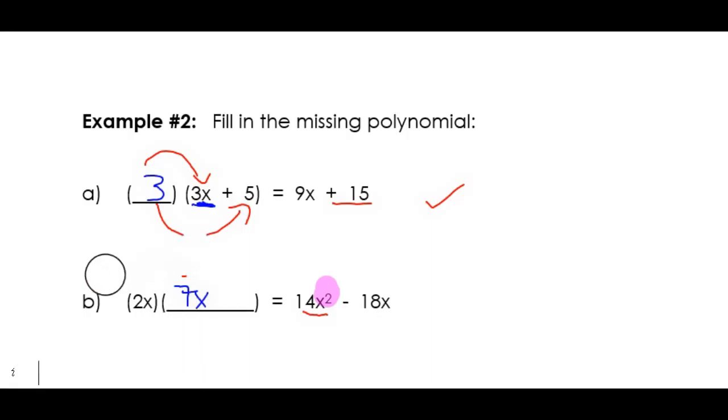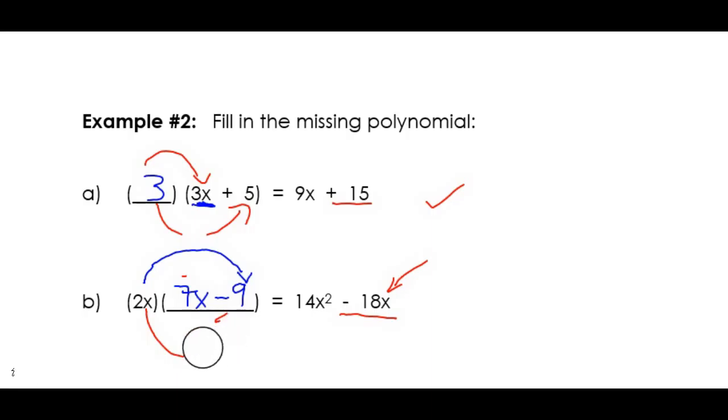Now I'm on to my second term. So the second term in this question is my negative 18x. Okay? So I need to say to myself, well, what value will 2x be multiplied by in order to get negative 18x? Again, working with the numbers alone, I know that 2 times a negative 9 will give me negative 18. Now, let's work out the x part. I only see in my answer negative 18x. And it turns out that if I simply multiply the 2x times the negative 9, then the x has to tag along because it's there in my final answer.